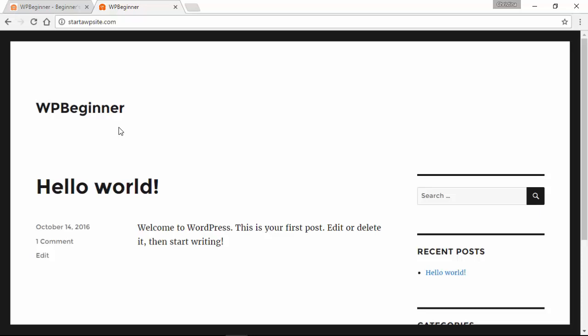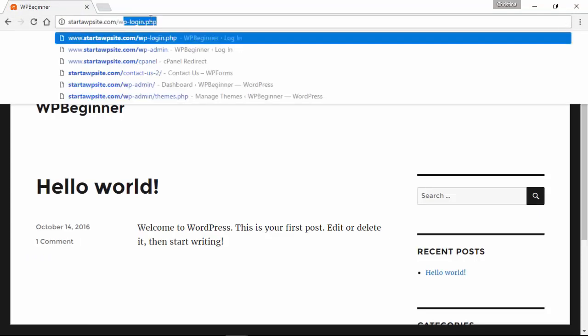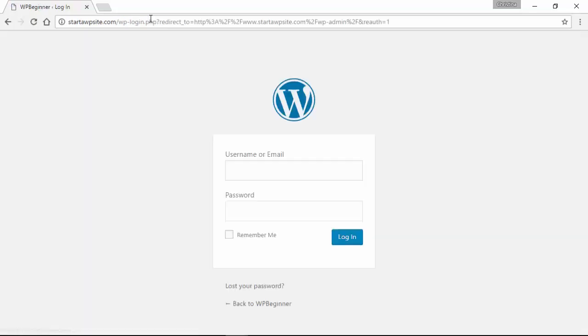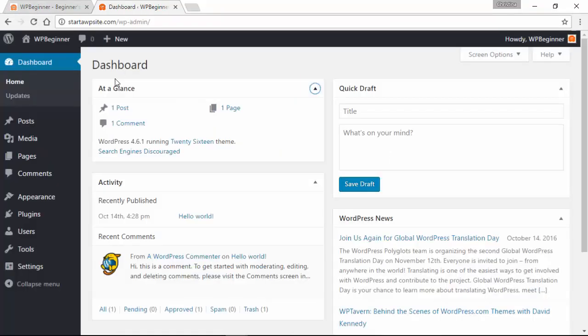To do that, we need to go to our website dashboard. To go to the back end of your website, just type in your web address in the browser and then add wp-admin at the end. This will take you to the login screen, and this is where you'll put in your username and password. You can also click Remember Me, so you don't have to do this every time. Now that we're logged in, this is the back end, and here's the dashboard area. You can get a quick glance of how your site is doing. You can see here things like your posts, your comments, and pages.